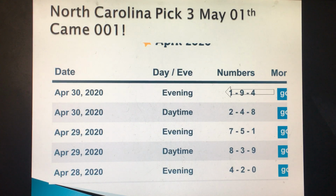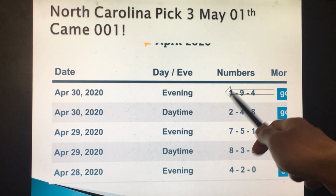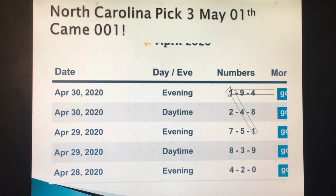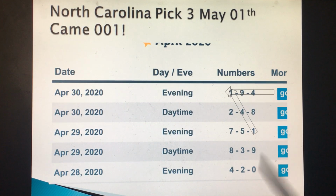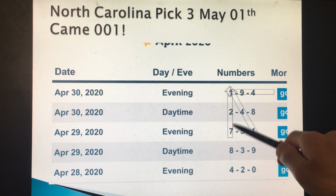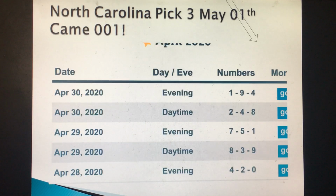Using the last 3 draws, you get 491. Changing the first 2 digits, you get 001. And 141, first 2 digits, you get 001. First 2 digits of 721, you get 001. Hitting 3 times. Now, since digit 1 is at an angle, you hit the other 3 times for the other angle.